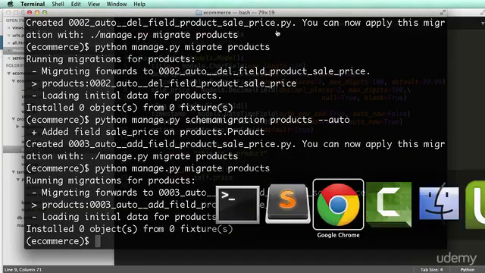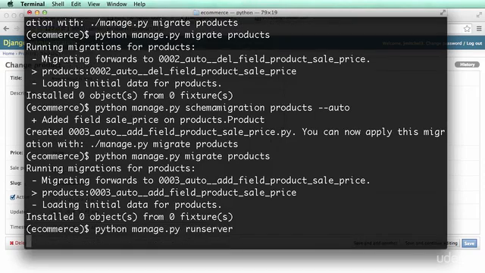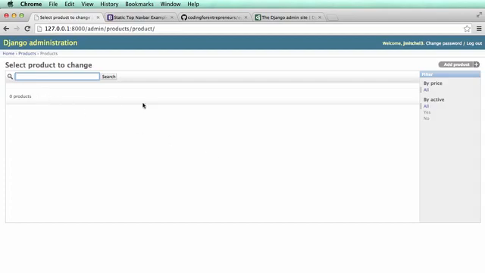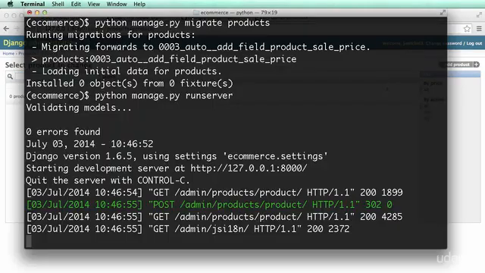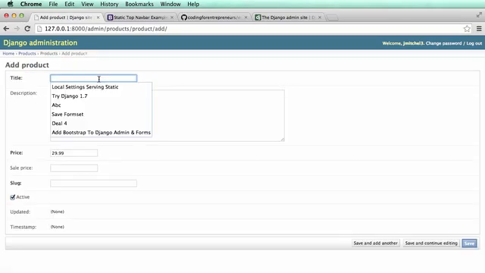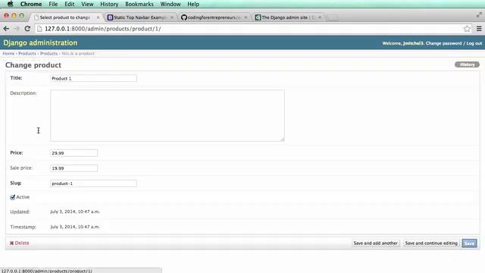So I'm going to go into our admin. Let's run the server again. And we will see in our products, I'm going to have to log in again. Our products now have nothing, but notice that the search is still there, price, all the filters that we made in the admin are still there. So if I add a new product, product 1 and sale price $19.99, active, okay, save. All right, so there we go. I have sale price and price, slug, all that stuff.